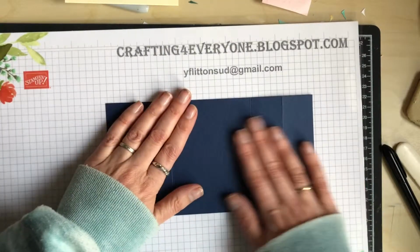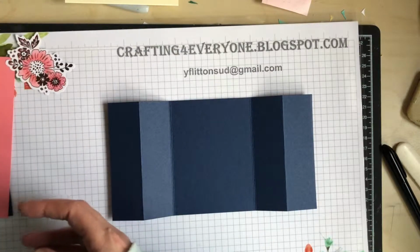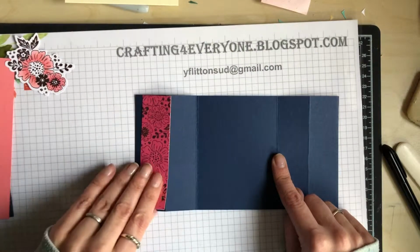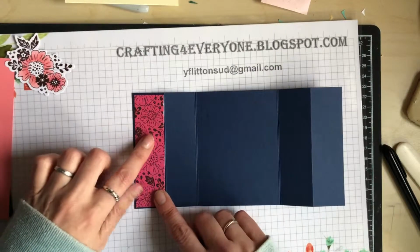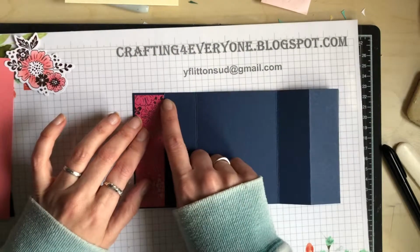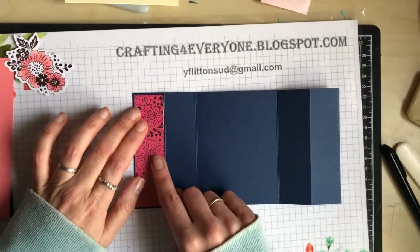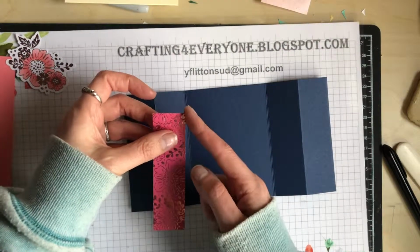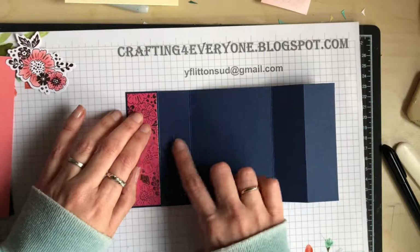Now we're just going to decorate this, and to decorate this I have some pre-cut panels already. I've got this lovely cardstock here from the Everything is Rosy kit, and this panel is 1 1/8, because we're leaving a 1/16 of an inch gap all the way round, so it's 1 1/8 by 4 1/8. So 1 1/8 that side, 4 1/8 that side. You're going to cut out 4 panels.